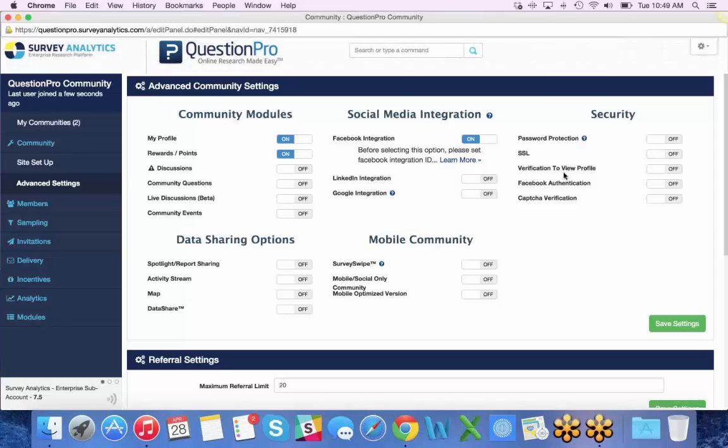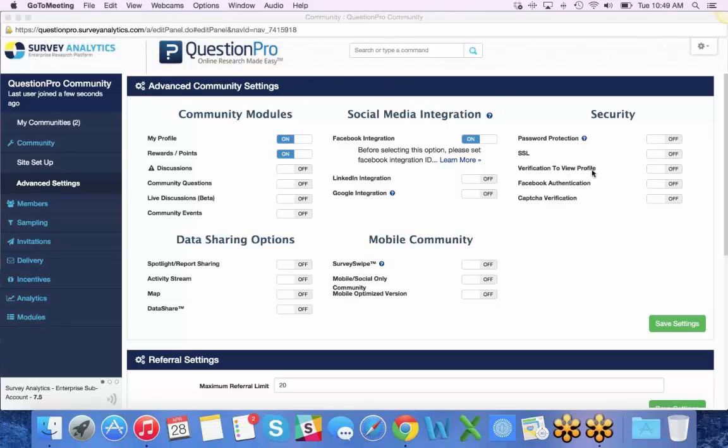On the back end, there are some other things that we can do as well to make it more secure, like only members that you want to have sign up will sign up. So those are some of the big areas where you can really leverage the security that we offer. Cool.